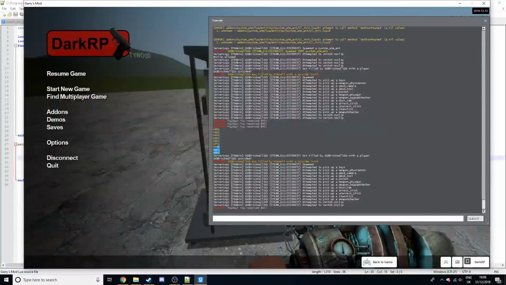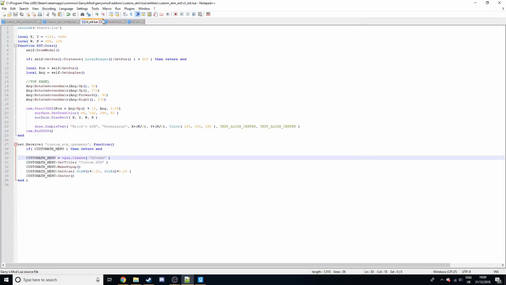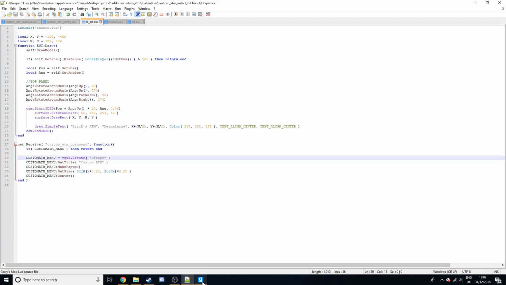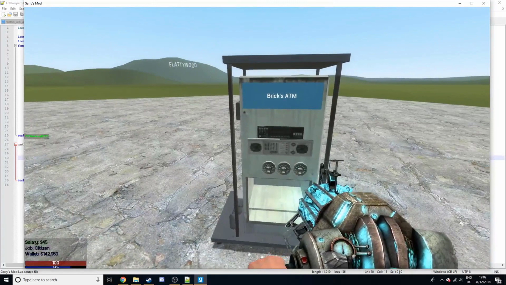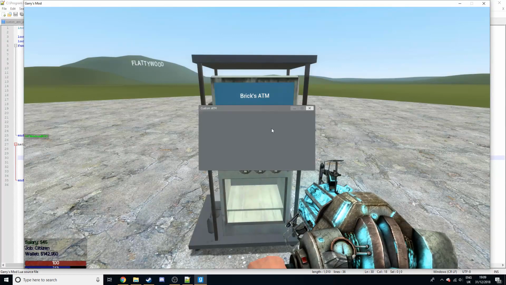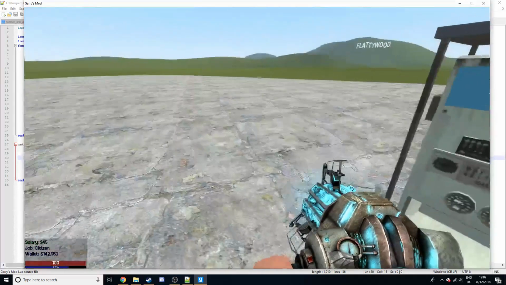Because remember there, where we only pressed E once, but it printed here loads. It's because the end use function is basically carried out every time for the whole period of the time that you're holding E. So even though it may feel like you're holding it for like 1 second, you're holding it for a lot of in-game frames. Let's now press E, open the menu, we can drag it around.